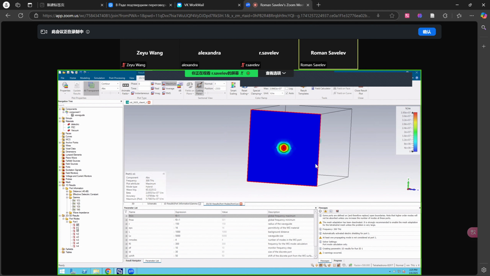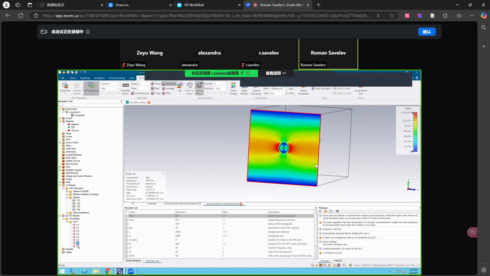For instance, the first mode is localized very well, as we expected. The second is also localized, not that well, but it's definitely a guided mode. The third one also seems fine, although you can already see that it's localized more and more poorly. And if you open the fourth mode, you can see it's not a guided mode. It's already the mode of the waveguide port itself.